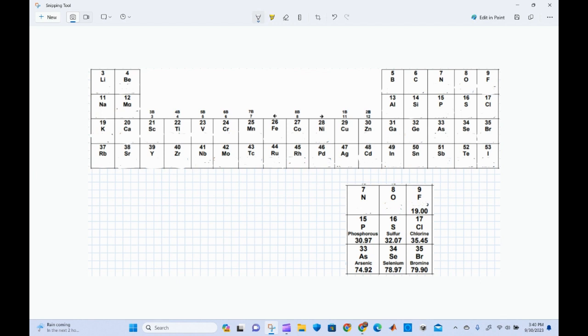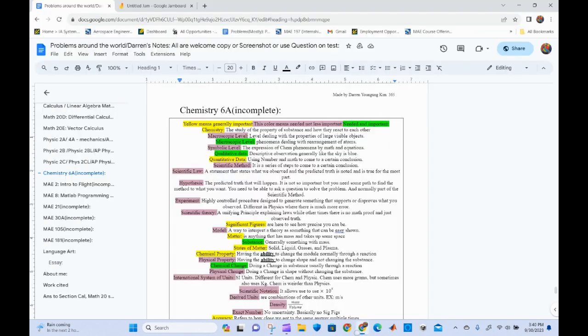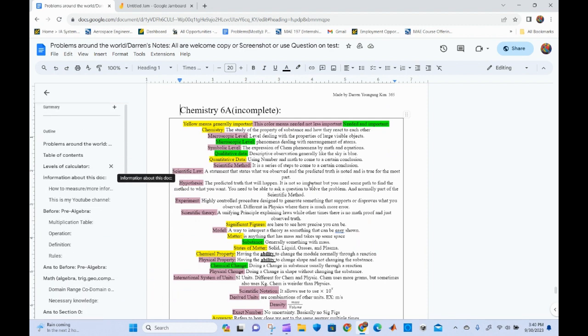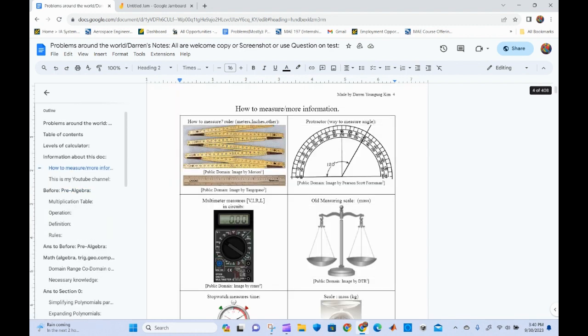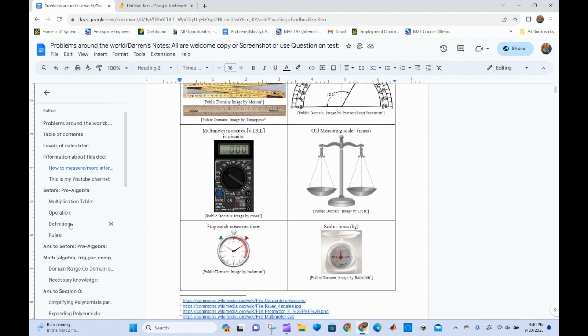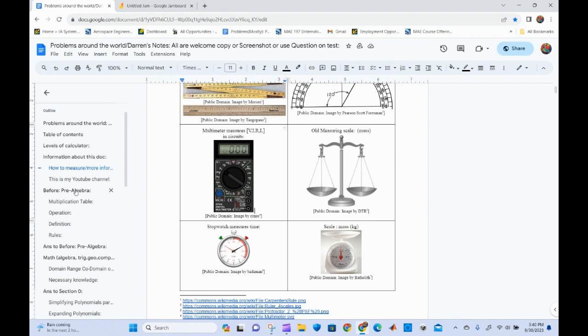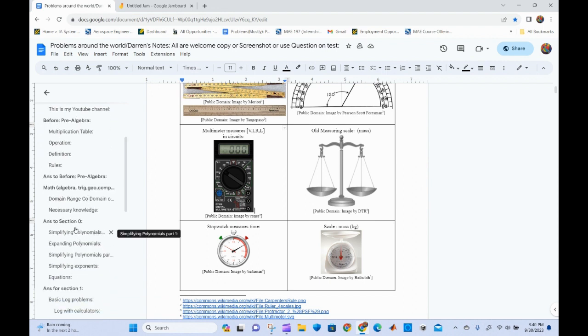I want to give them credit, because I give credit to people who made something in the public domain, as you can see over here. I always make a footnote on where I got it. Like if I go to the start and to how to measure something, I always put "public domain image by Moradi." Moradi? Really? They call this a Moradi? Oh, that's funny. I had to use this weird shenanigans once for multimedia because everything else was copyrighted and had a CC label, which I didn't want to deal with.